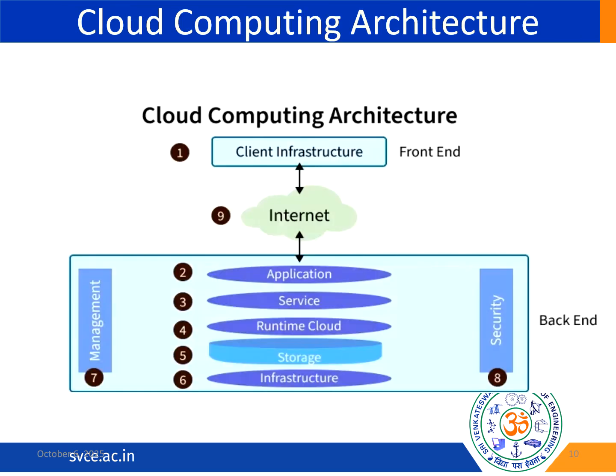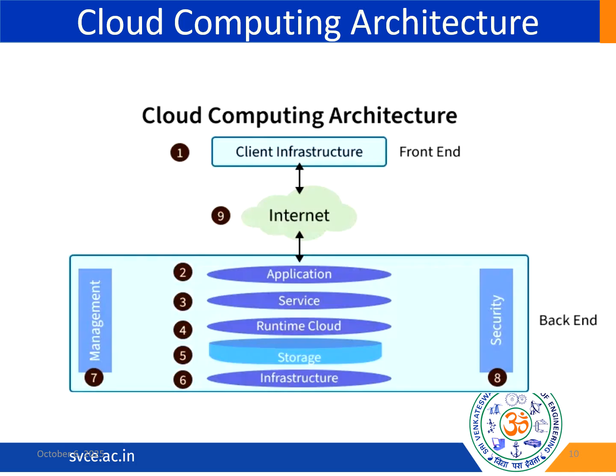So moving on to the cloud computing architecture diagram. This is the diagram we have. We have three components mainly. One is the backend, the second is the front end, and connecting the front end and the back end, we have the internet. This diagram represents the cloud computing architecture, where it is divided into front-end and back-end components, connected via the internet.